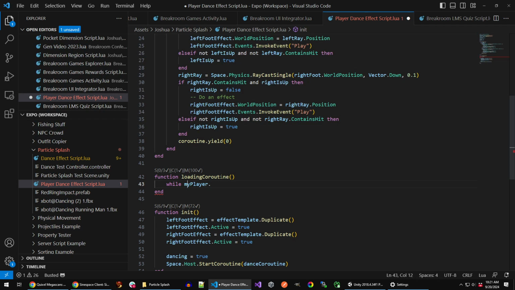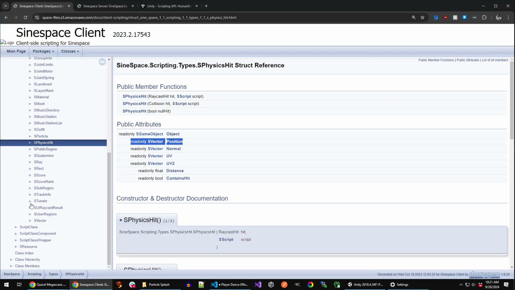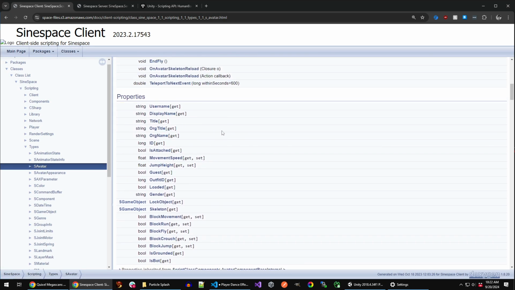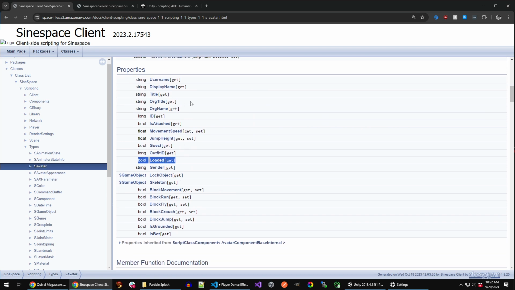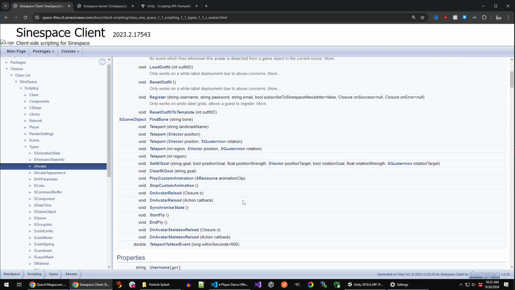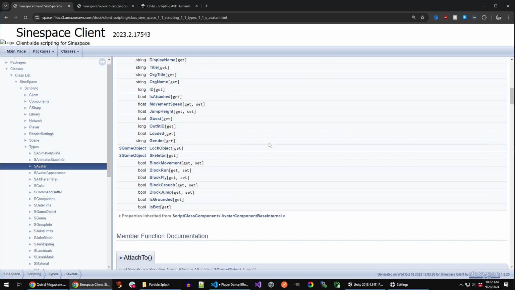And we're going to say while not my player is loaded, I think is what we're looking for. We can go over here to our scripting class and say avatar, that's just loaded. Is the avatar loaded? And we can also get a reference to the avatar's skeleton right here.